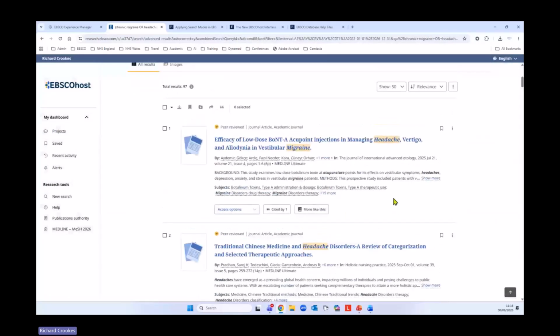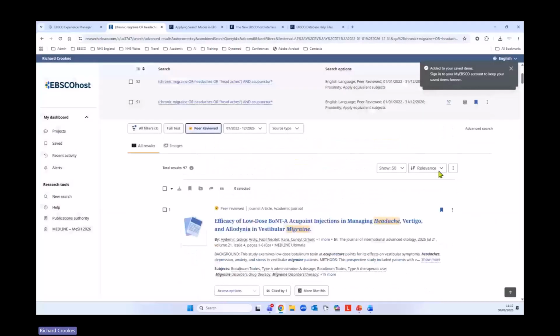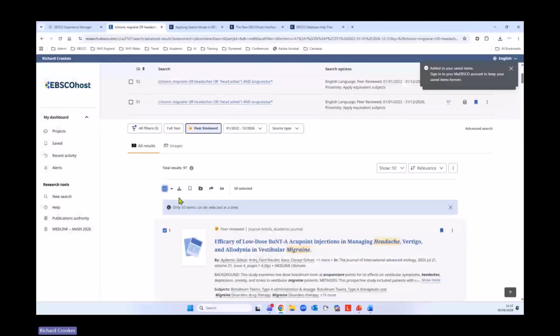If you want to save those results, again, you've got the option to save using the Save ribbon next to each record. Each record also has the Tools menu for citing, adding to project, sharing, or downloading if you wish. But what we can also do is select these sets, and then we can save up to 150. Coming soon, in July, is the ability to save up to 500 at a time, as opposed to 50. So that's changing drastically. It will require you to be signed into My EBSCO account, due to data harvesting issues and things like that.